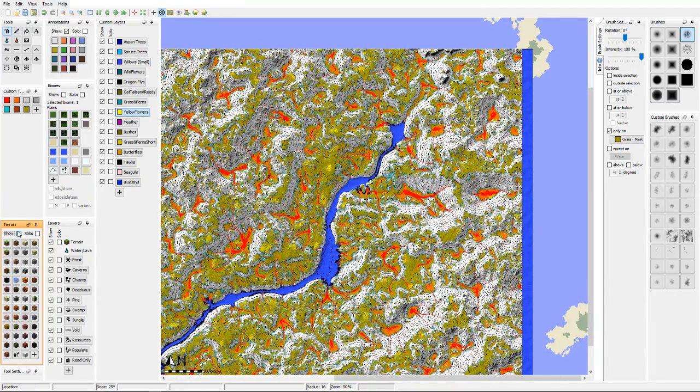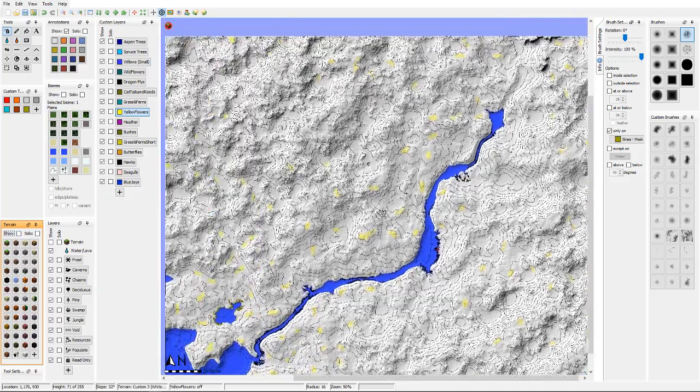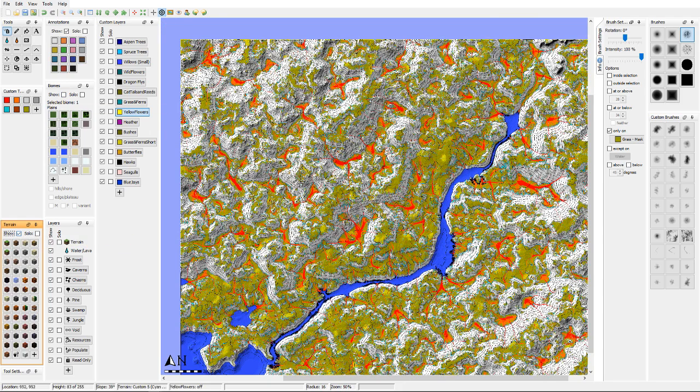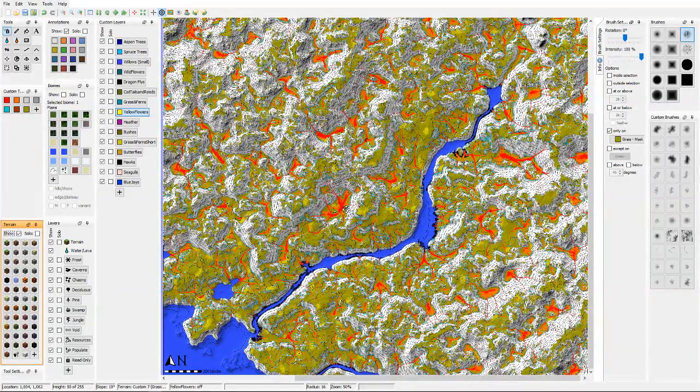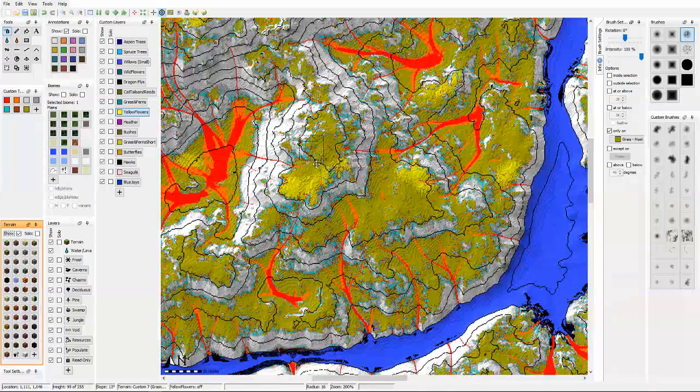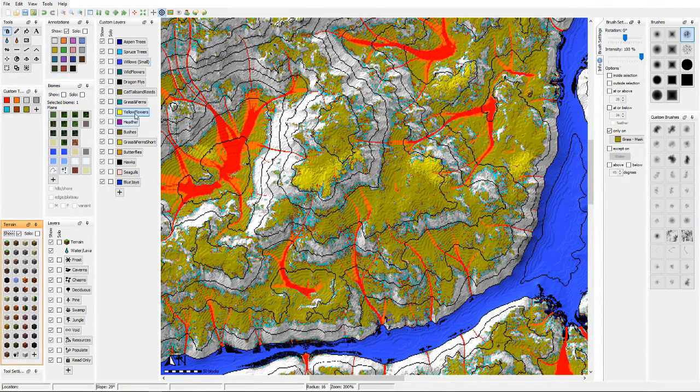but toggling the terrain on and off gives you a great idea of what you've got going on, if you're looking for just that one specific color. You can toggle on and off any single layer, and it really does a lot when you're trying to see how just one specific area is working in. So with this, we have our yellow flowers in.